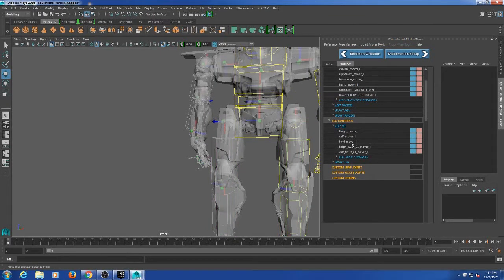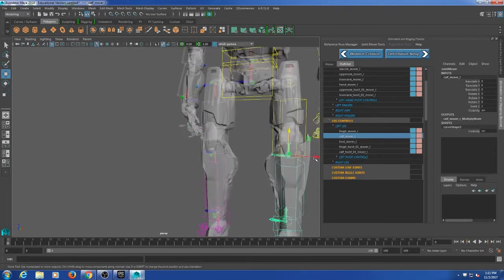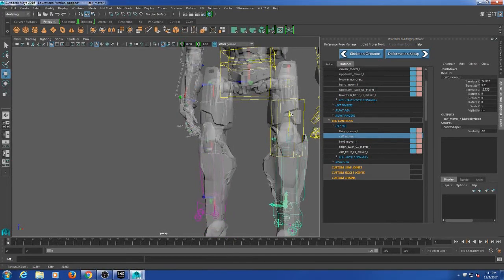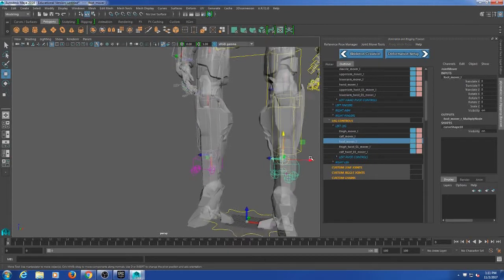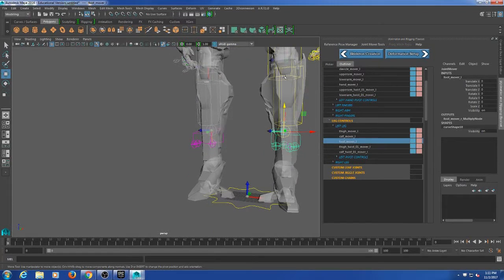Bring that down a little bit. Calf mover. And you can be as meticulous with your placement as you want. It doesn't matter if things blend into each other like that.